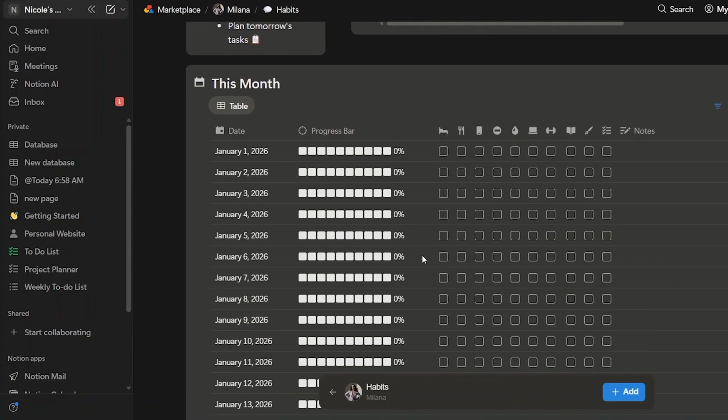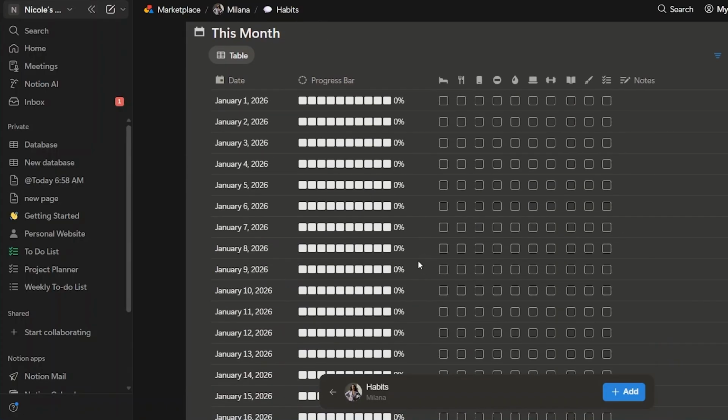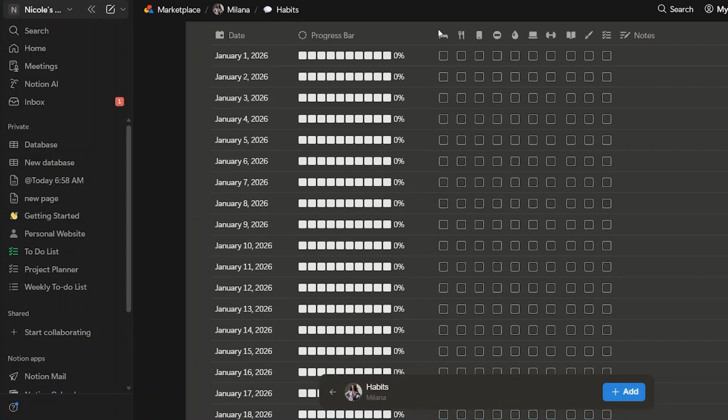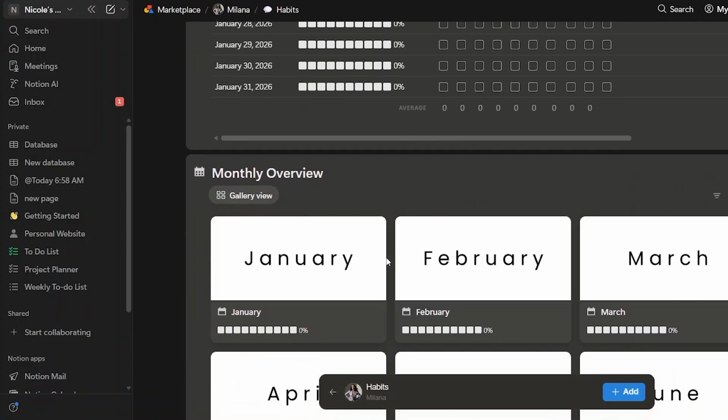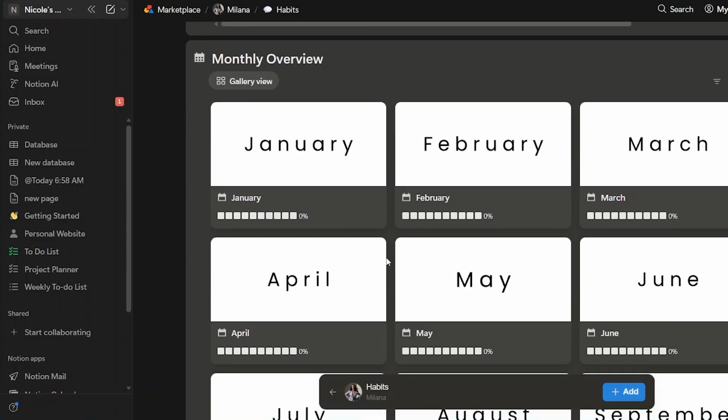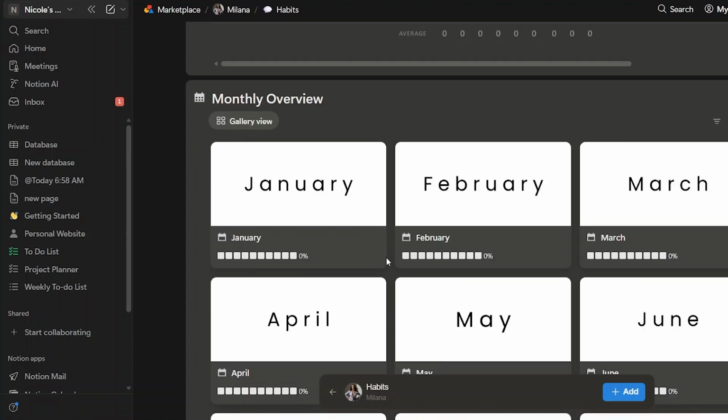And if you go down, then you have this month, so you have progress for the whole month, and then you can track what things you do most, and you can get to know more about yourself. And once you know more about yourself, you can actually make better decisions for yourself, and you can improve yourself. Or if you're already good, then you can make sure that you maintain a nice balance and continue that way.